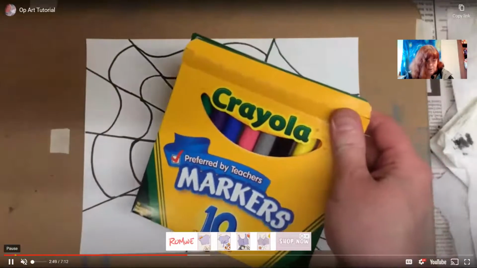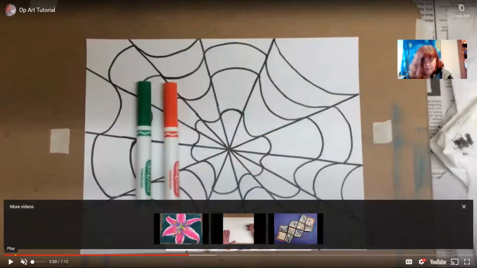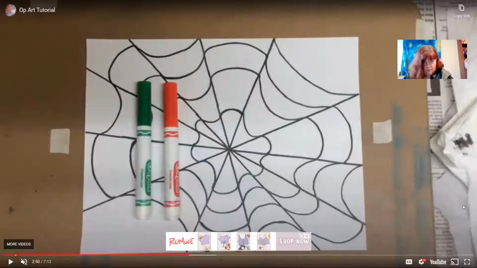They used markers, but you could also use colored pencil with this, and like I said before, black and white. So just watch how he is applying and creating the pattern, and he's using red and green, which is similar to what I did. But I used marker and a special colored pencil for it. So I will show you that too in just a moment.